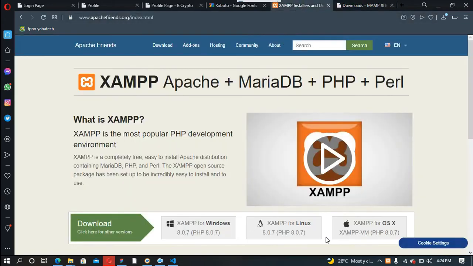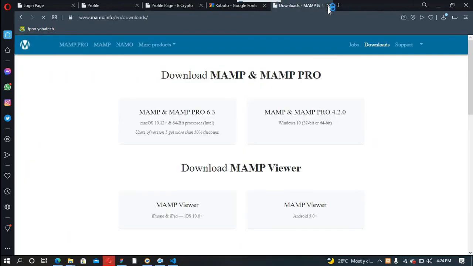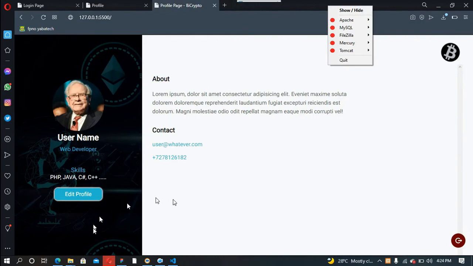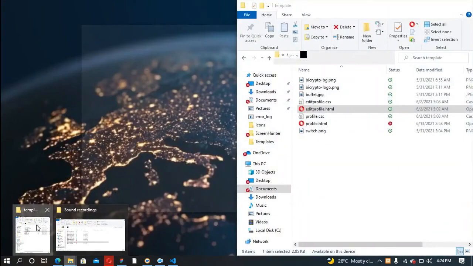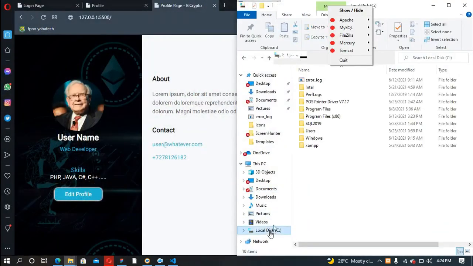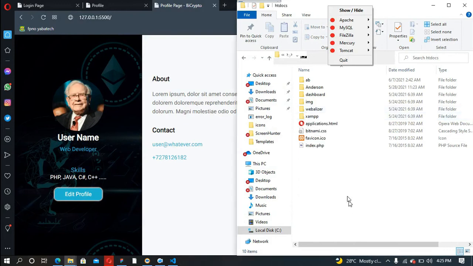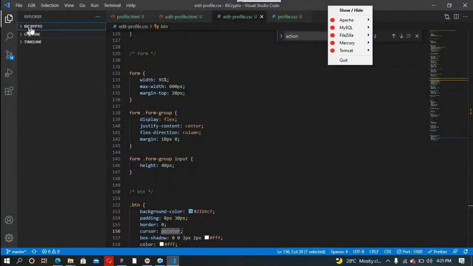Alright, so we're gonna fire up. Let's wait for that, but while we're waiting, let's set up our projects folder. So I'm gonna go to my C drive. I'm gonna go Xampp. So I'm using Xampp. I'm gonna go htdocs. Then from here I'm gonna copy my folder, buy crypto.